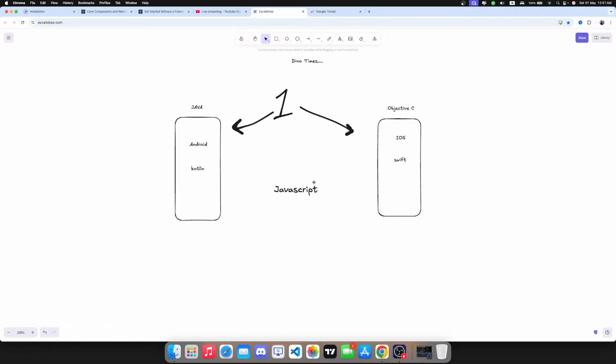So React Native came in, and it revolutionized. So React Native was developed to use for both iOS development and Android development. And the good thing about React Native is that it runs on JavaScript.